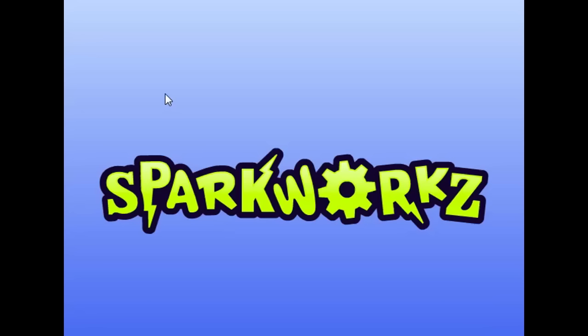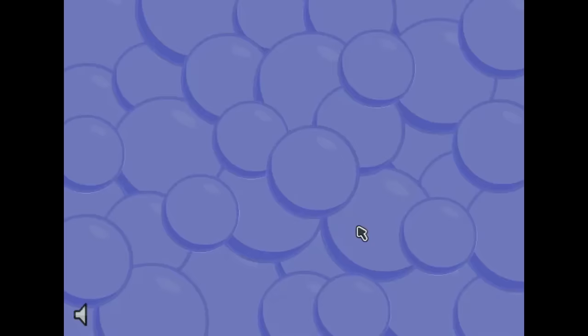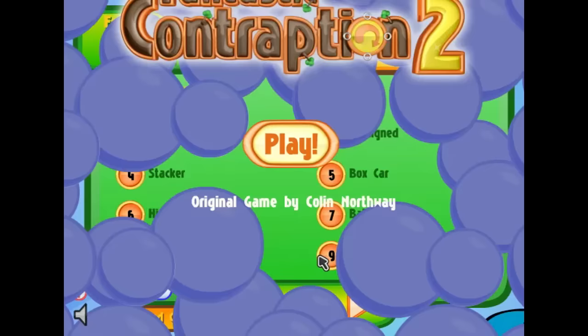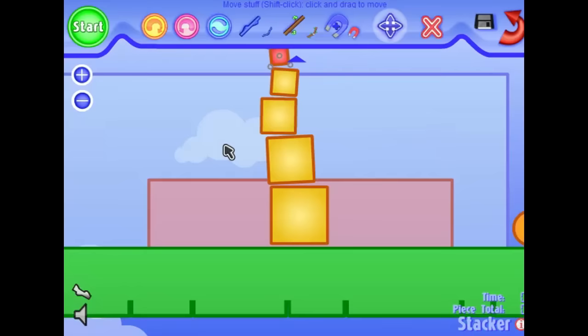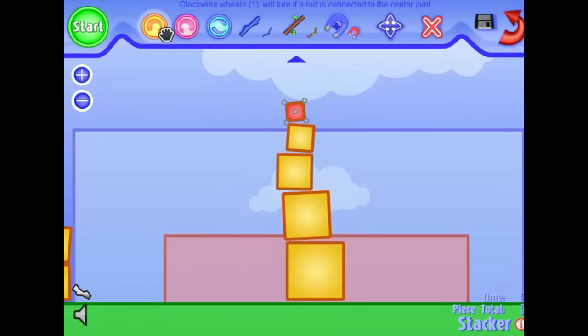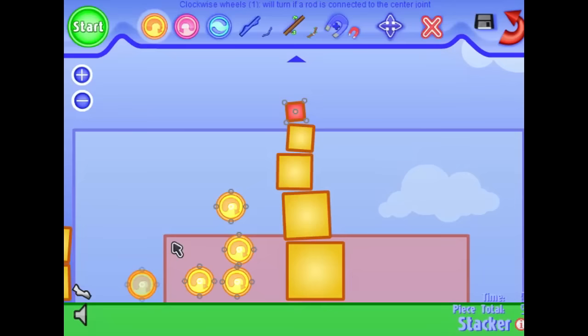I like this fading blue gradient. Hey look, Sparkworks. Play. We did unaligned. Let's do stacker. Whoa. Wait, can I do a wheel here? Oh, I can. Let's just create some sort of brawny bruiser type thing that will just murder everything. Yeah, let's do that. That seems like a fun thing.